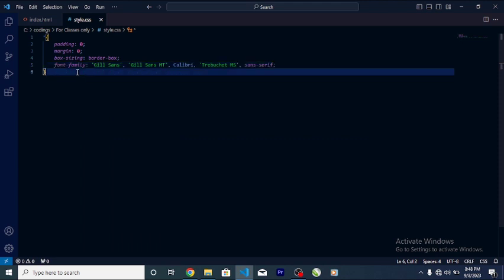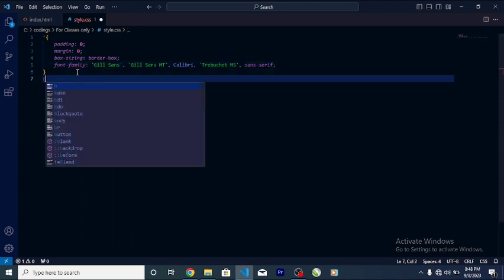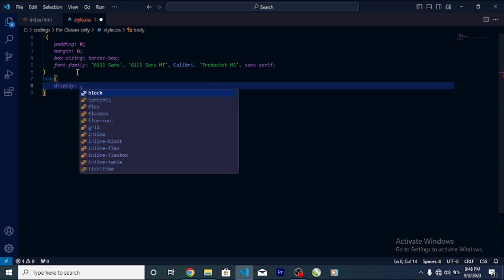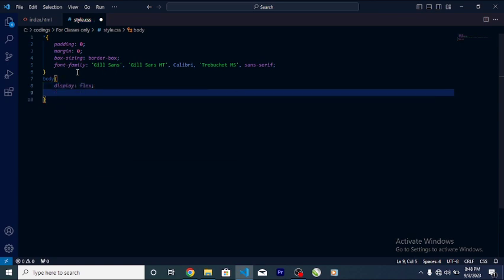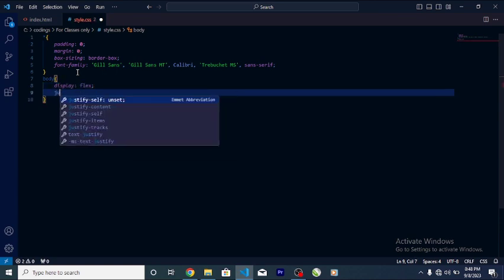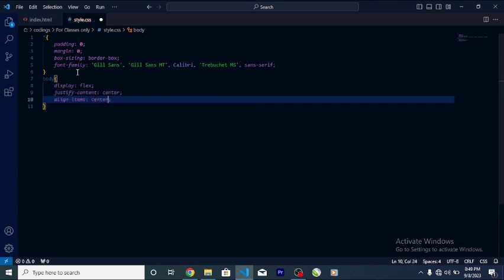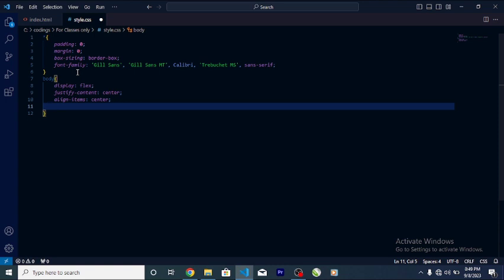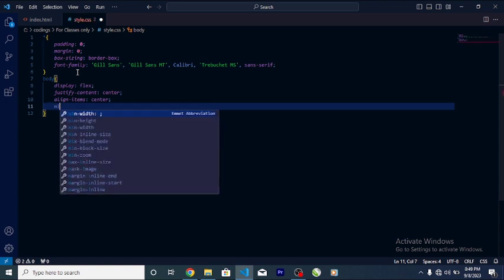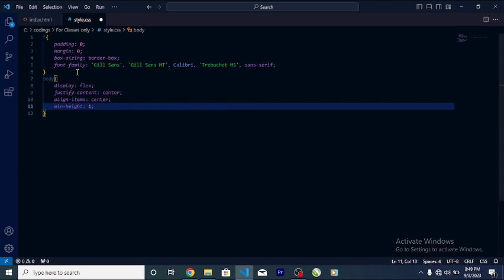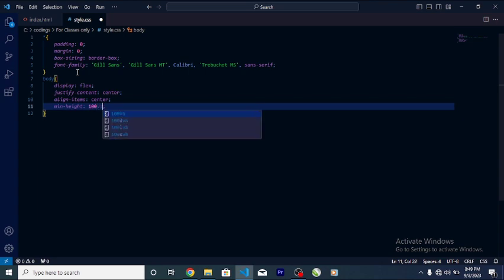So now we're going to say body display flex, justify content center, align items center, and minimum height will be equal to 100 VH.